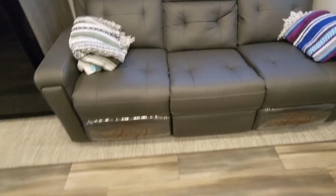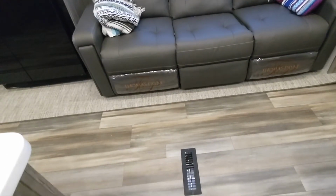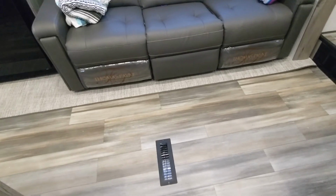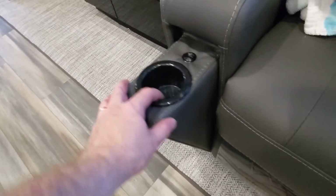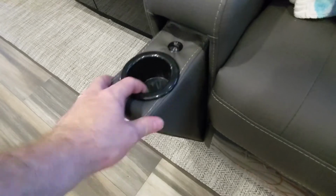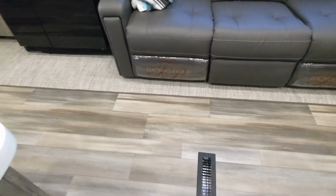The couch is great. The Thomas pain, I still don't understand. You can't take those off. All 3 positions recline. We like that. Couch looks nice. We like that. It's got some kind of hokey cup holders that look good in review videos, but they're super shabby. They're almost made out of foam or something. I don't know what's going on with them. 2 positions have those, and they're okay. They catch a little bit.